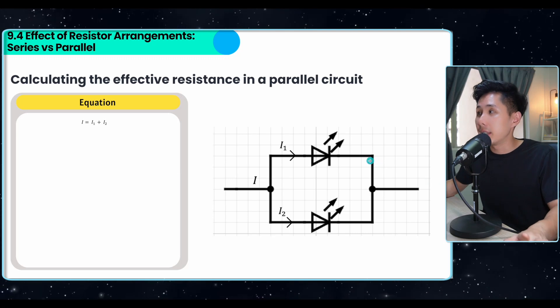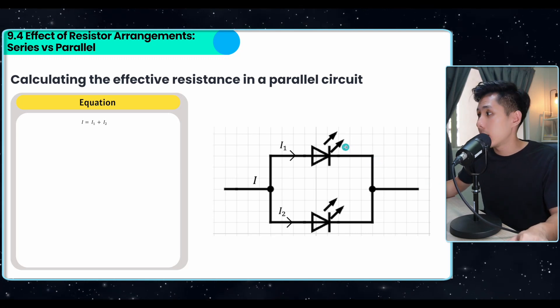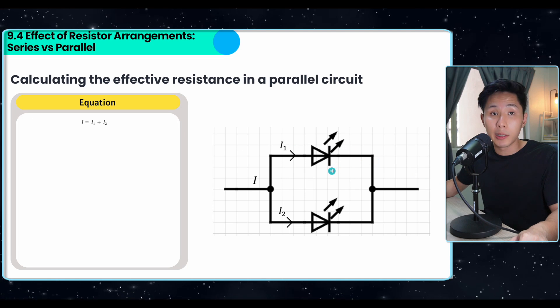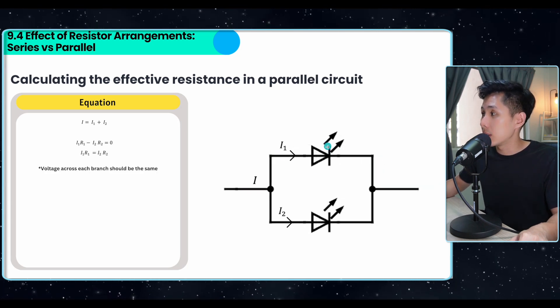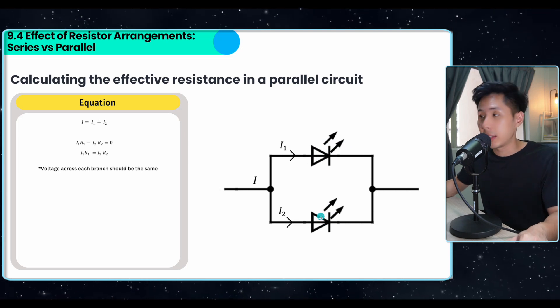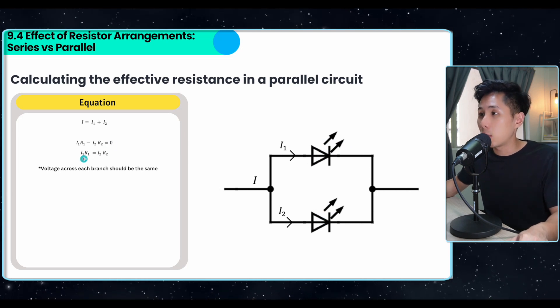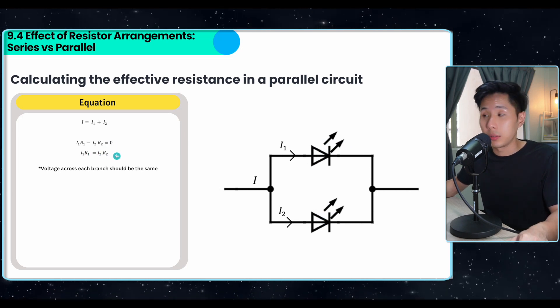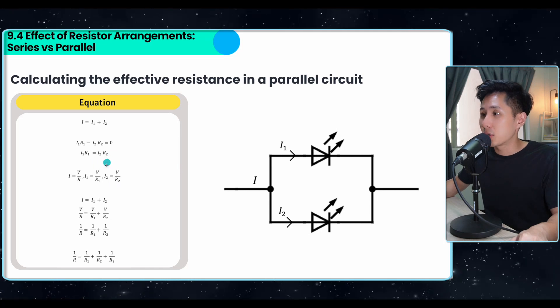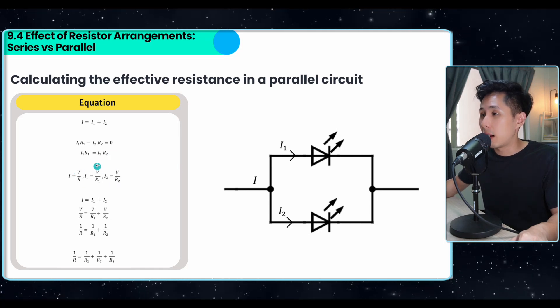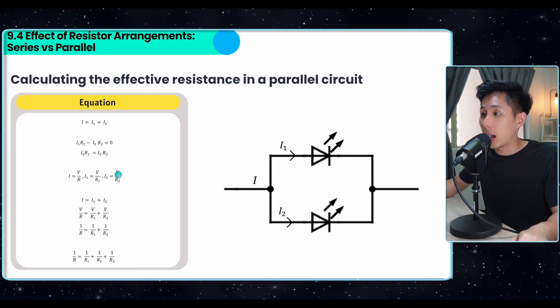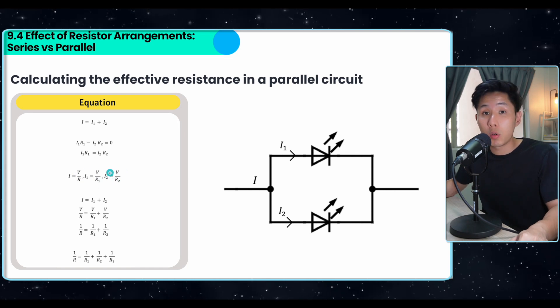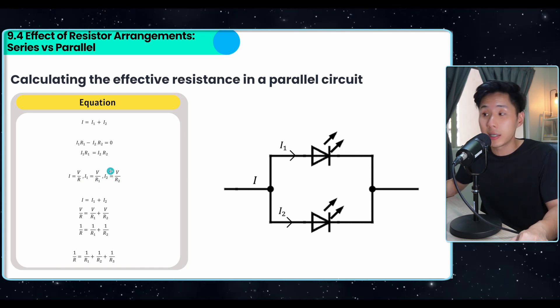What's complicated is the effective resistance in a parallel circuit. So this is what we learned in Kirchhoff's law, I1 plus I2 equal to I. And we also know that the voltage here and here will be the same because they're in parallel circuit. Therefore, I1 times R1 equal to I2 times R2. So using that knowledge, we can just change the equation around, and then we'll find out that I1 is equal to V over R1, I2 is equal to V over R2. Do note that the V here will be the same because we are in a parallel circuit.